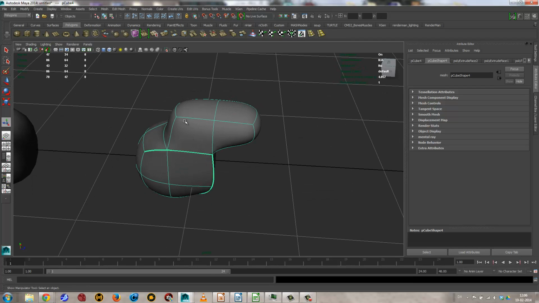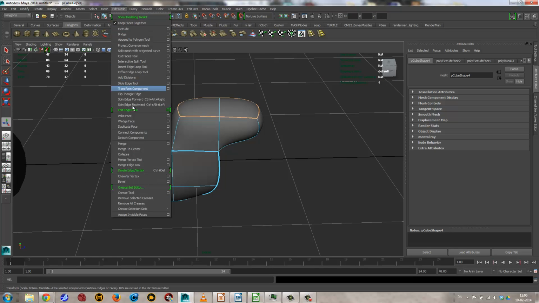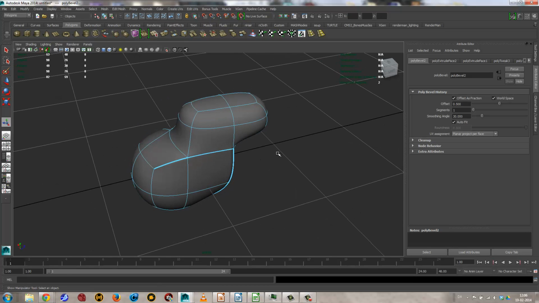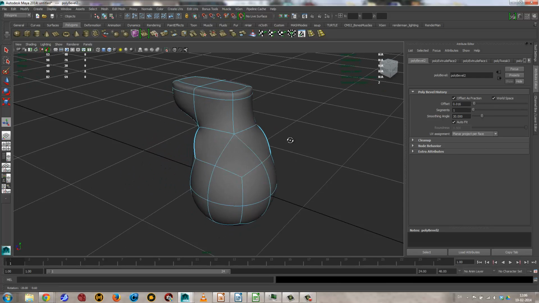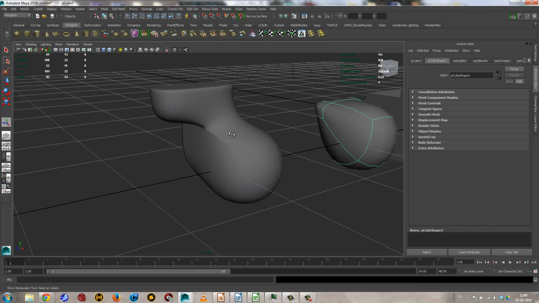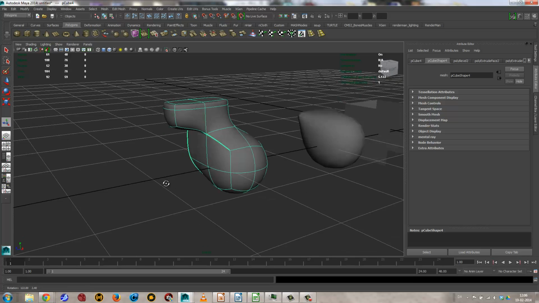We can, as we saw, bevel edges. So I'm just double clicking to grab the whole edge around and go bevel here. So I'm adding an extra line up here, so you can see that it has to be close together. If it gets too close, it will merge. So I need to make it like so, and that way we can create interesting shapes, working our way through this.